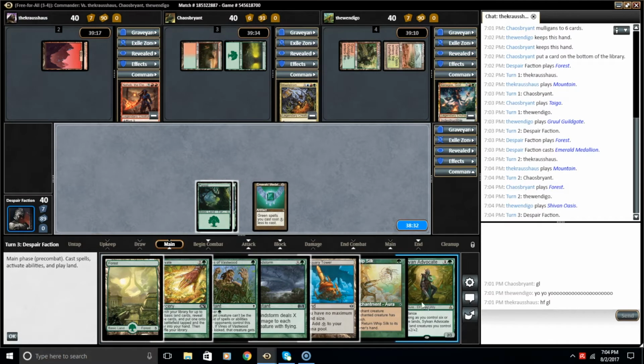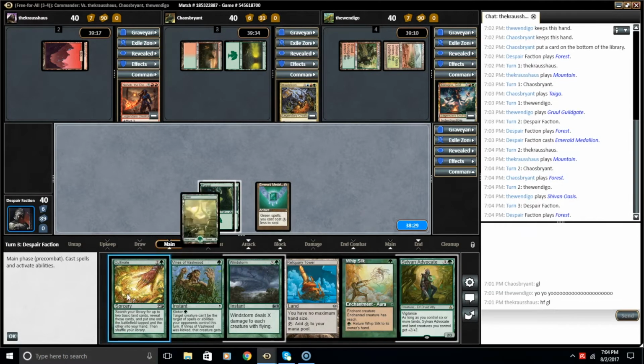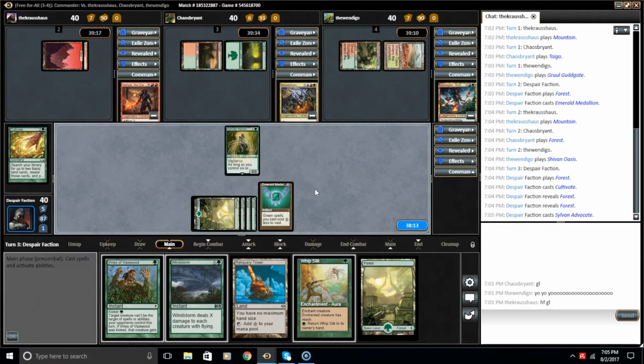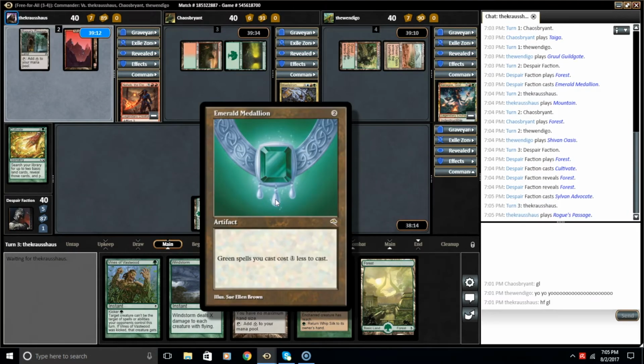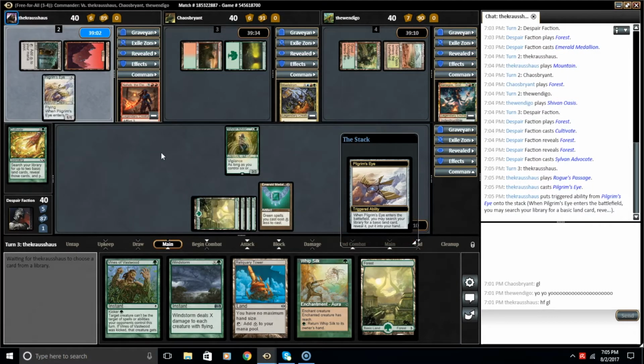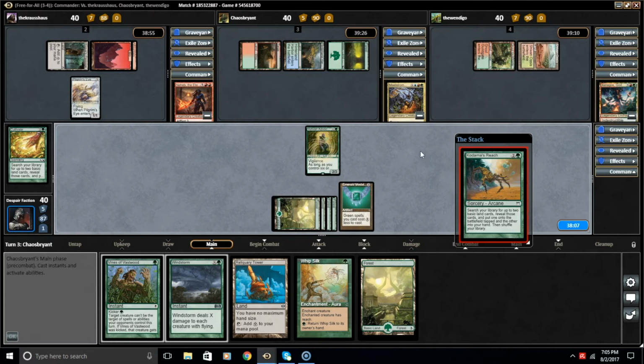Our turn 3, we draw a Sylvan Advocate. So let's drop our forest, play a Cultivate, get 2 forests, and play the Sylvan Advocate. Pass the turn, so able to have a solid turn off of the Emerald Medallion right there. Pilgrim's Eye for the Neheb opponent. They're going to search for a land, put it into their hand. Kodama's Reach for the Maelstrom opponent.